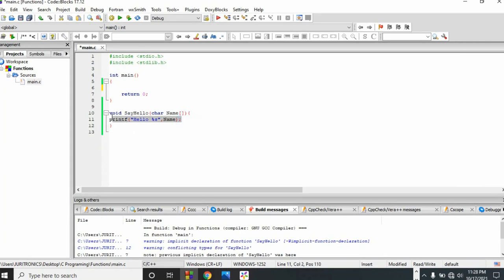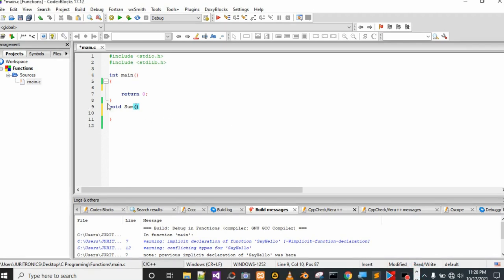Now let's do a mathematical example, right? Let's say we want a function that will calculate the sum for us and print the output. So we say void, right? Because it's a non-returning type function, and we want it to print the sum. We could give it the name sum, because it's for calculating sum.